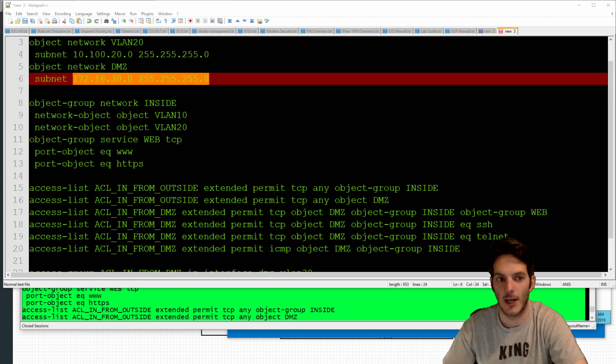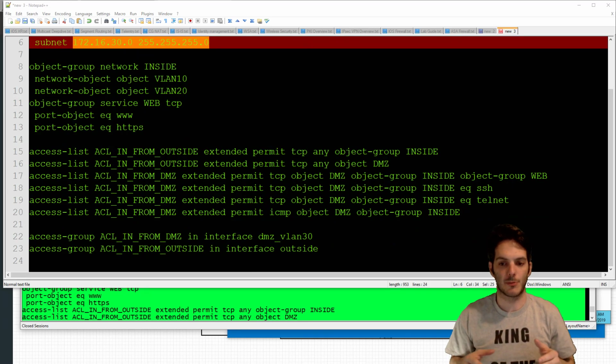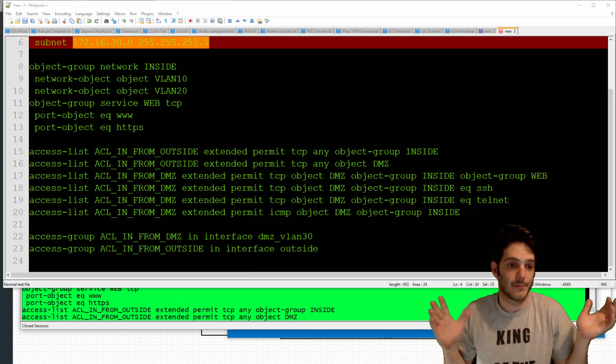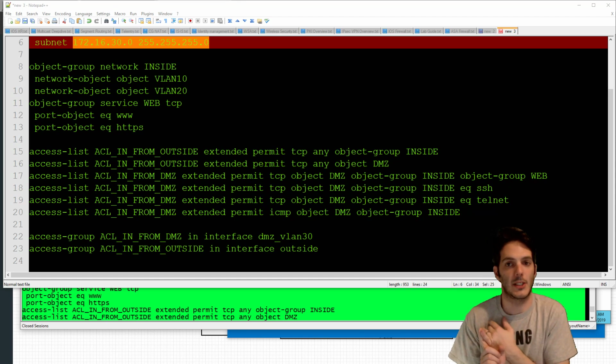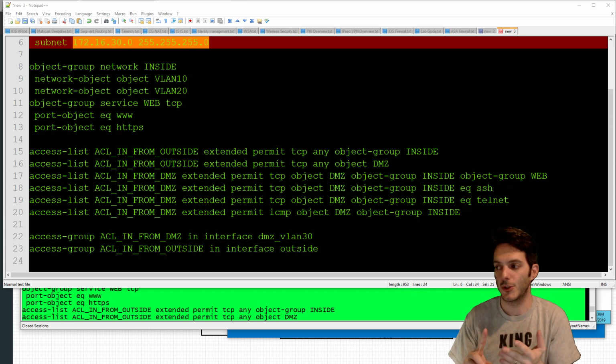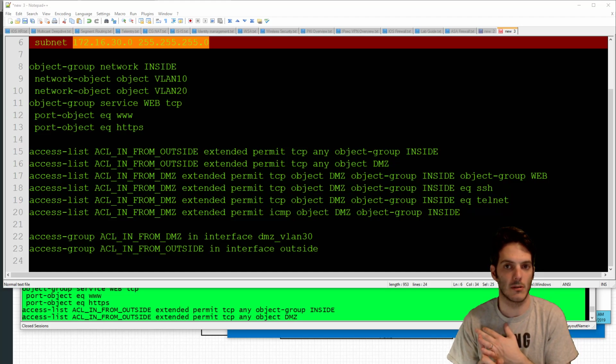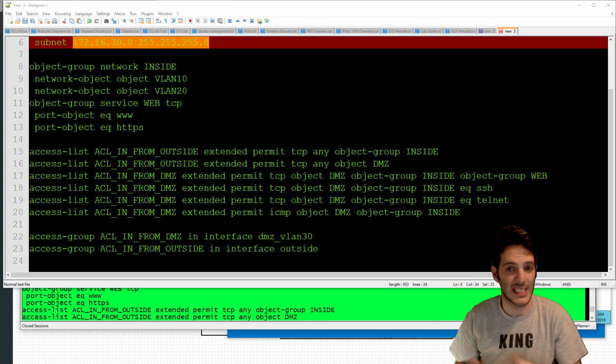Now with the DMZ traffic, same concept. You're saying TCP traffic. The firewall is basically just opening up a hole and saying, okay, you can pass. It's not doing anything advanced. This is literally layer 3 and layer 4 inspection. Are you coming from any source? Yes. Are you a TCP flow? Yes. Are you going to a destination of 172.16.30.0/24? Yes. Permitted. That's it.